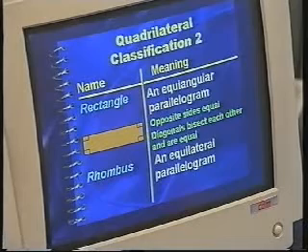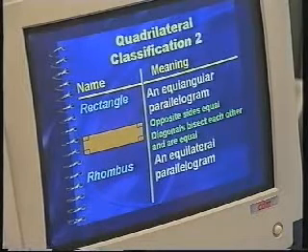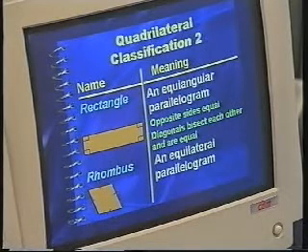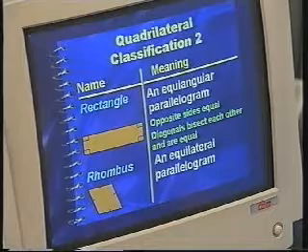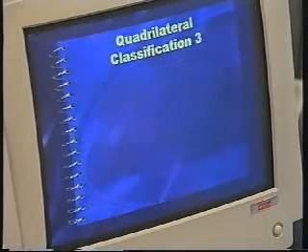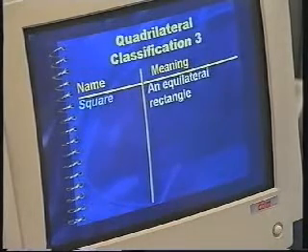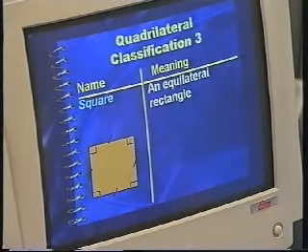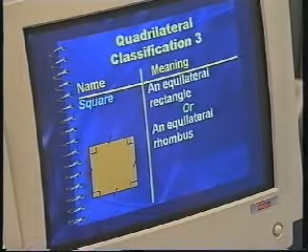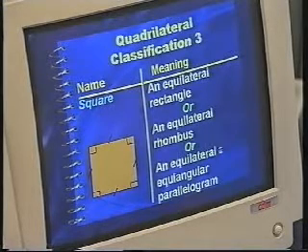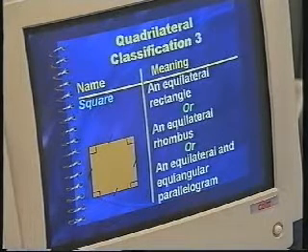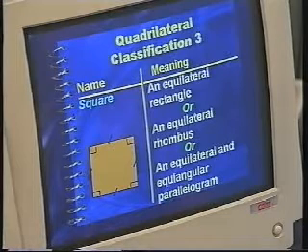Now, a rhombus, a special form of parallelogram, is an equilateral parallelogram. It's got the same sides, not the same angles, the same sides. See, there we've got a rhombus. Finally, we get to a square, which can be described as an equilateral rectangle. There we've got it. Or an equiangular or equilateral rhombus. Another definition would be an equilateral, equiangular parallelogram. Yeah, fancy terms, I know, but they are used, those terms.